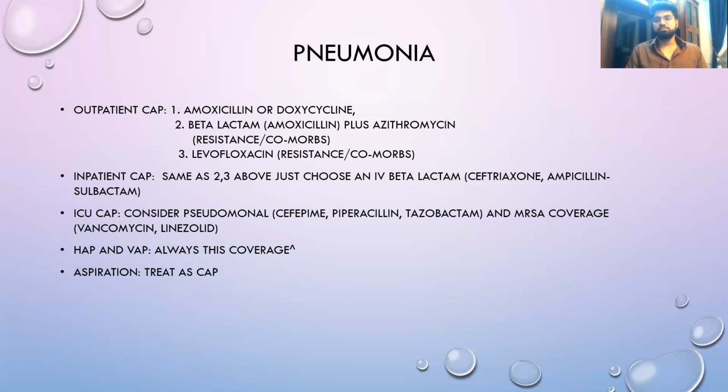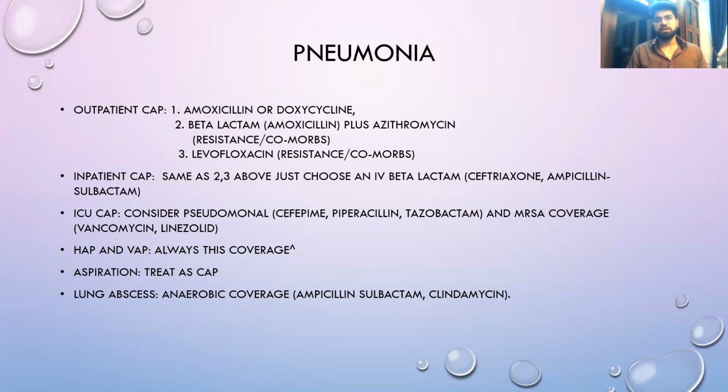They will give you an option of anaerobic coverage. So we do not have to go for that. We simply treat it as community-acquired pneumonia, the same drugs. So the same drugs will be marked as the right option. But what happens when there is a lung abscess or an empyema as well? Then you have to go for anaerobic coverage. And this is where ampicillin sulbactam is the drug of choice, preferentially the first-line treatment.